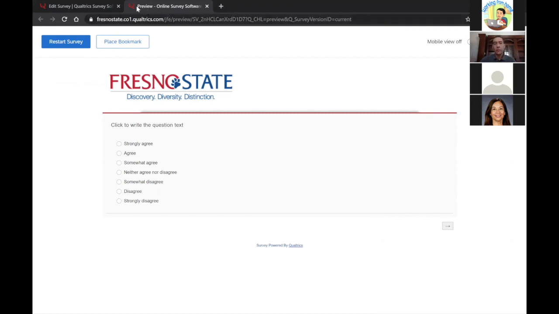But in this case, this preview URL that comes up here, if I copied and pasted this or sent this to any number of people, they can come into this preview mode and take my survey and tell me if they see anything that looks strange or if they see any typos. A lot of times I'll ask people to preview my survey and take it as if they were a normal respondent so that I can time how long it would take for somebody to complete the survey. So there's a lot that can be done with this preview button, or excuse me, this preview URL.